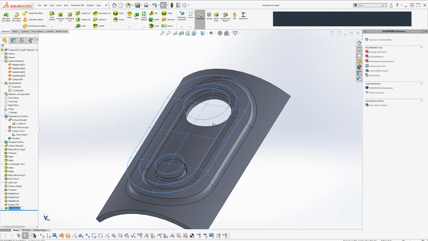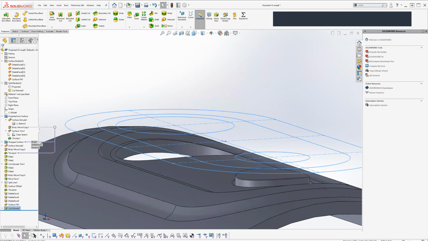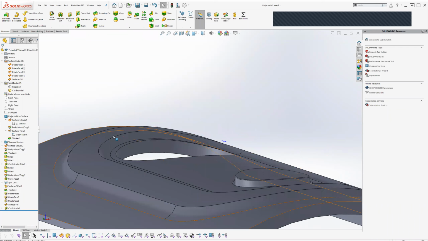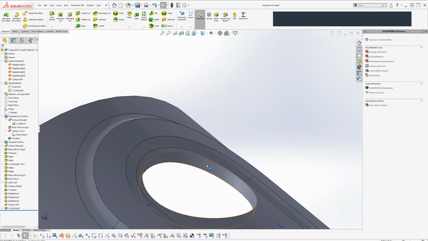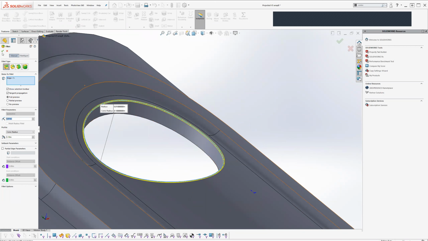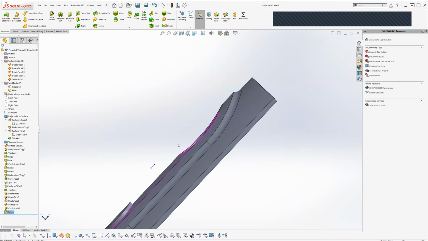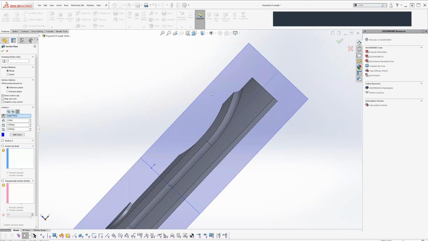I don't need the thin feature because that's just going to be a straight hole. There it is. And create a fillet on that. Small fillet. And now comes the knob making part of this.